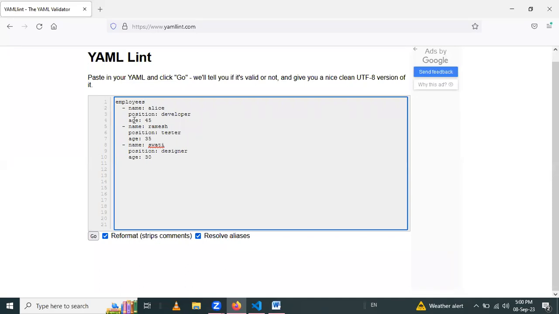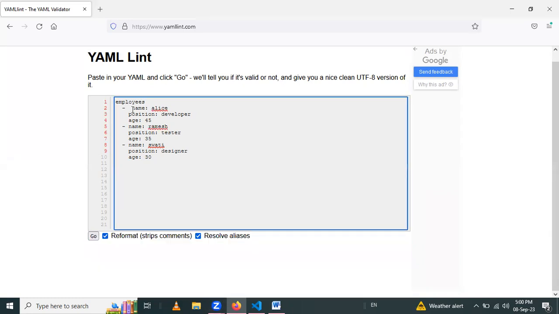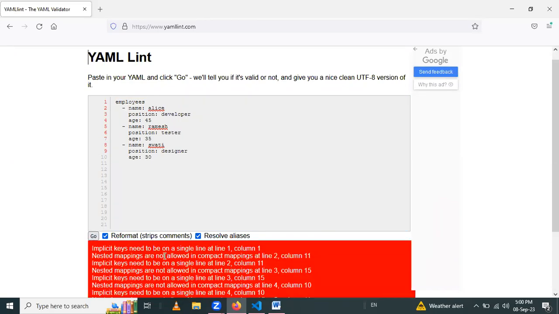If I use it like this and go, this is not valid. So we have to write it like this.